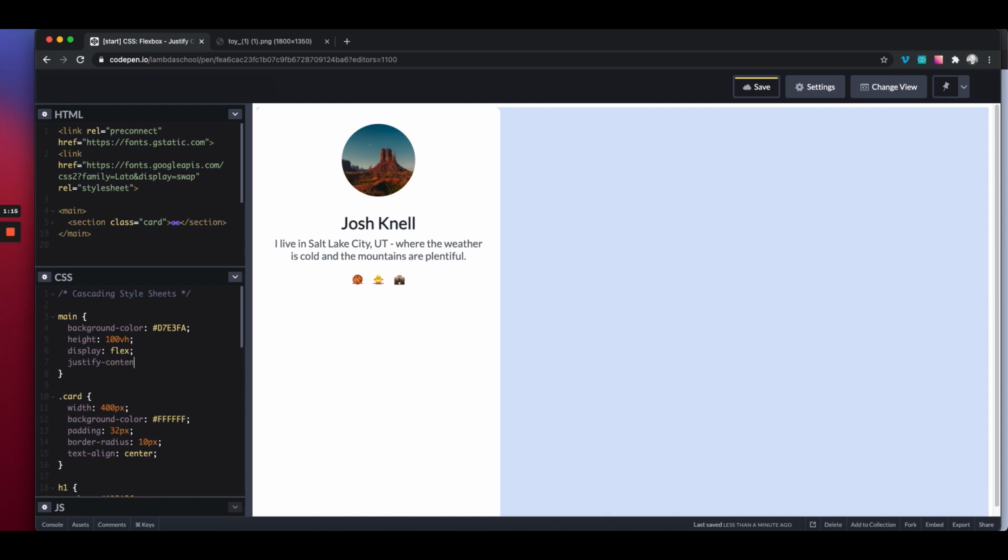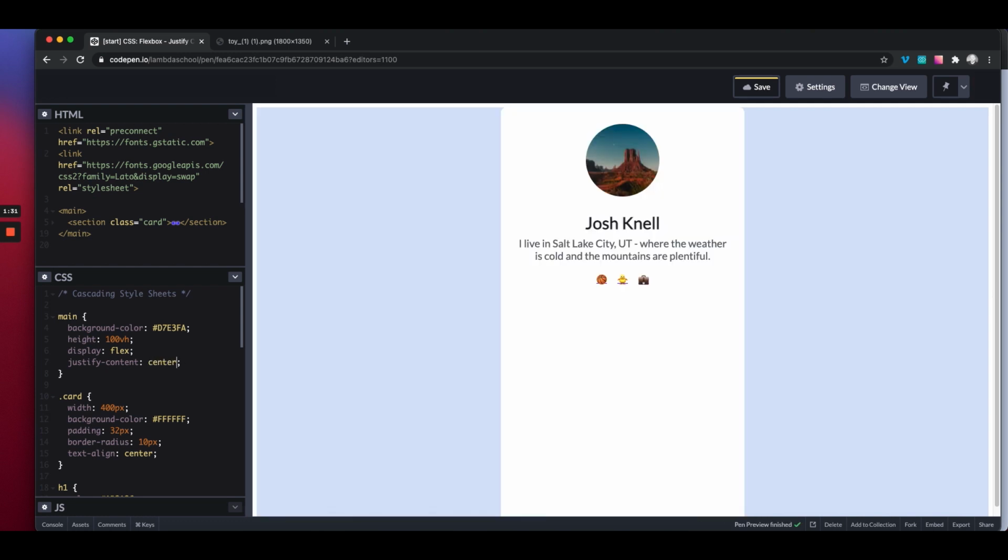Justify content. So what justify content does is it has some properties that we can write. For example, one of those properties is center. So go ahead and type it with me. Center. That's pretty cool. So you might be going, well, that's okay. Margin auto did that. And I'm going, yeah, I'm with you.